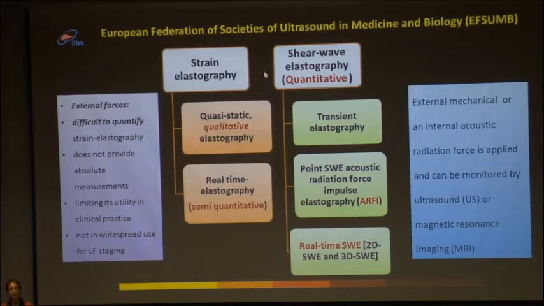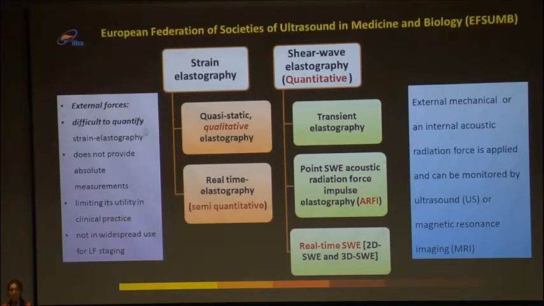They both are not completely quantitative methods, and that is why they have not found too much favor with quantitative mapping. They're external forces, so it's very difficult to quantify how much force I put on a probe versus how much you do. So it does not provide absolute measurements, which is why it has not taken favor. It's not been used for liver fibrosis staging at all, whereas many vendors claim that they do, but it cannot be used. It's usually used for superficial structures like the thyroid or, let's say, breast lumps.